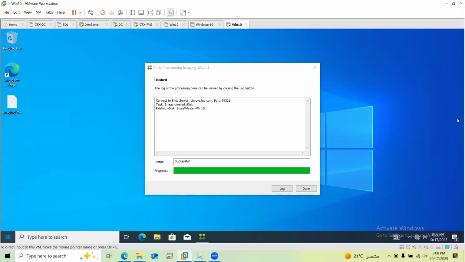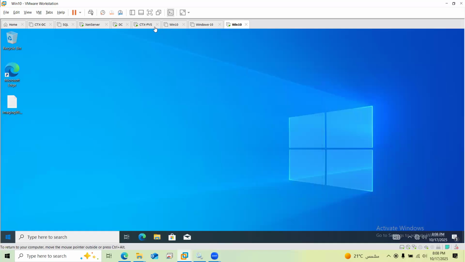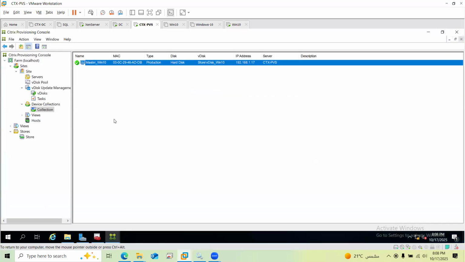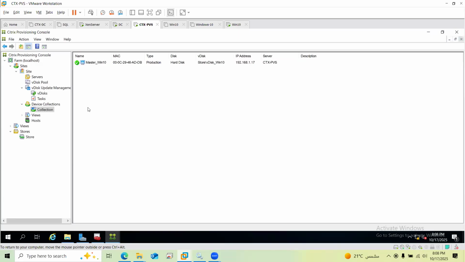Okay, so come to that PVS server. Yeah, so now this is the device, and this first device, if you see here, is booting from the hard disk itself. Its details are going to be stored in the PVS store. This IP address is taken. Yeah, that is the IP address it got, but that device is going to be bound based on the MAC ID.